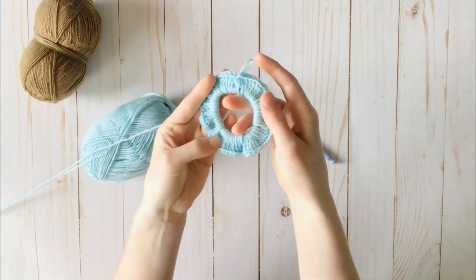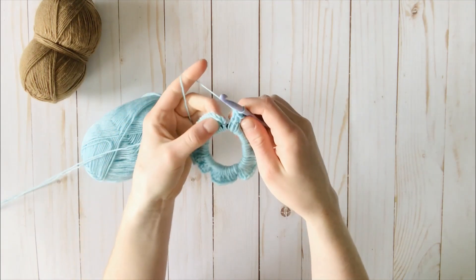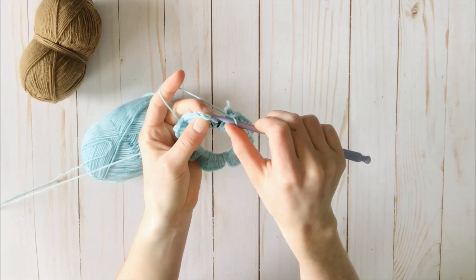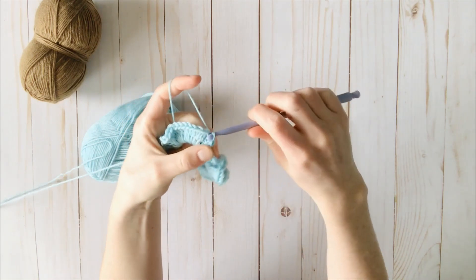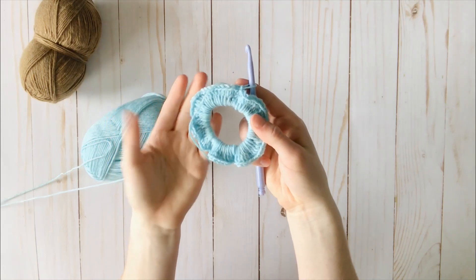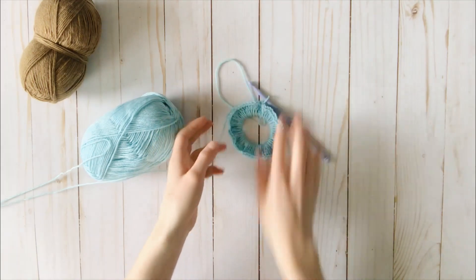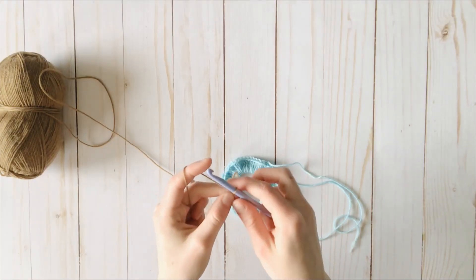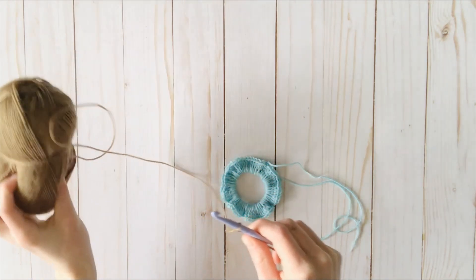I personally like the 78 double crochet. The last step for this round is that you're just going to join with a slip stitch to this first chain 3 right here. So I'm just going to insert my hook and slip stitch it right together. I'm going to fasten this color off now and we will join in our color B. I've fastened off my color A and I've just made a slip knot around my hook with my second color.